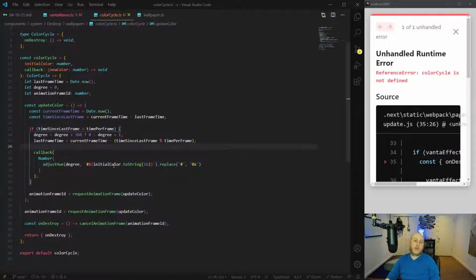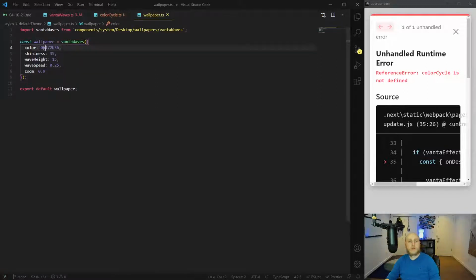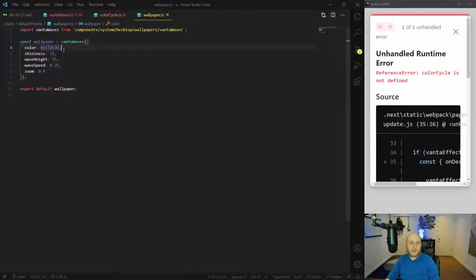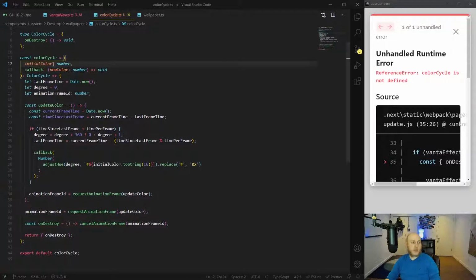So where's the next piece of magic I did? We've got that adjust hue where we take the degree, so let's say I want 80 degrees, and then we take the initial color. Here's some little color magic that I've done. Remember that the initial color, for Vanta, is required to be an int, this number. It's kind of stupid, but whatever. So for now, color cycle just supports a number as the color. You have to pass the color as a number like the way they're doing it here. But in the future, I could make this also support strings. Right now the color cycler is in some ways locked in with Vanta, in that it needs to be this number color, but that's not something Vanta specific. It's just the way we have it right now.